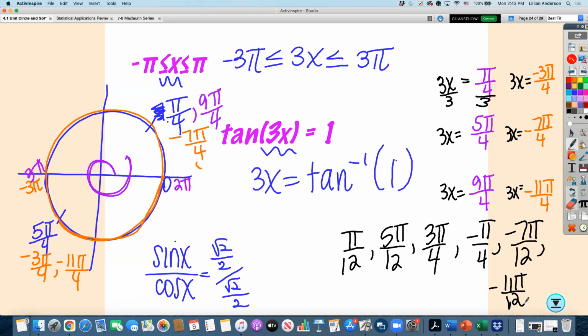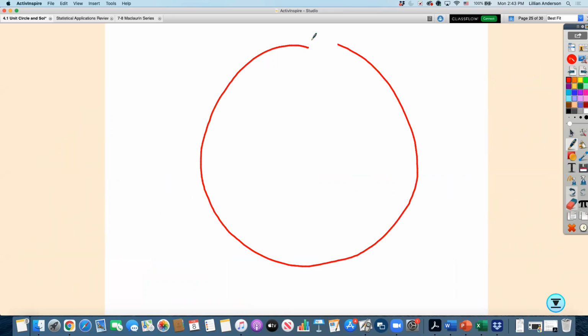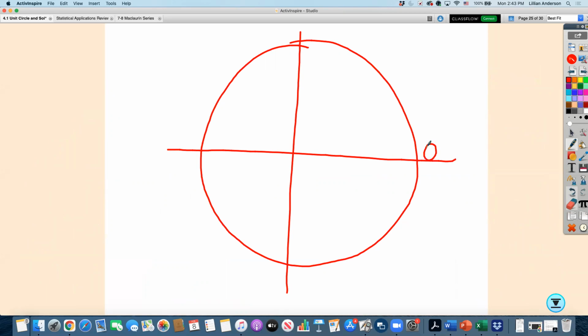Can you explain again the negative part? Yes. So remember, when we're going in the clockwise fashion, all of our angles are negative. So this is a negative pi over 2. This is a negative pi, negative 3 pi over 2, negative 2 pi. Keep going. This will then be a negative 5 pi over 2, and then a negative 3 pi once I wrap around again. So if I'm trying to find what this angle is, it's essentially the corresponding value if I was heading counterclockwise, which is 3 pi over 4.